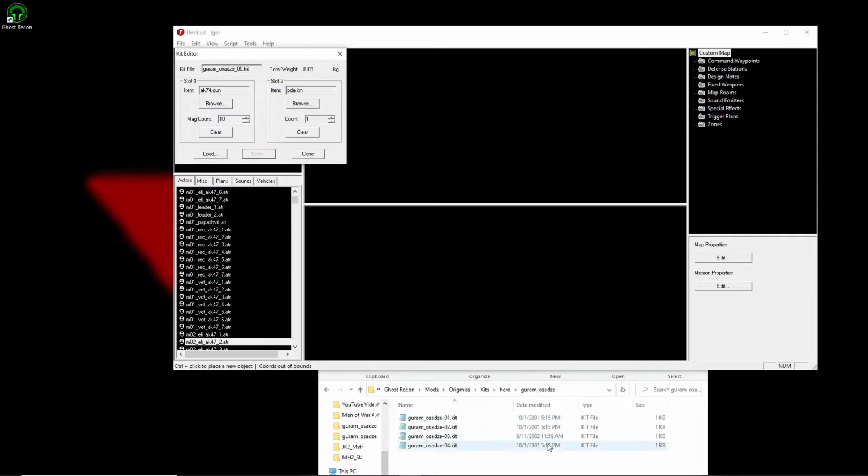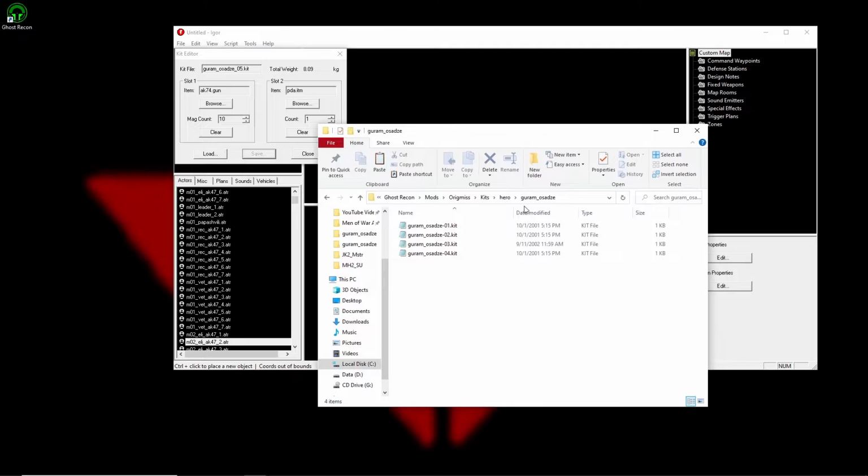Save that. And then go to kits, hero. There we go. There's our kit. And then it'll show up right in game. It's really easy. And you can do the exact same thing with any other folder.